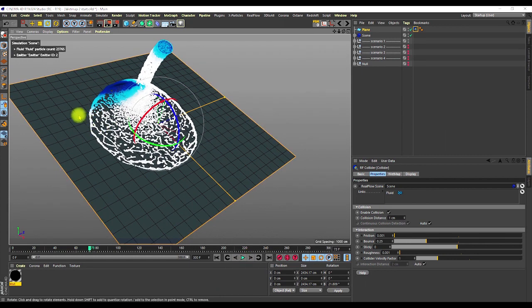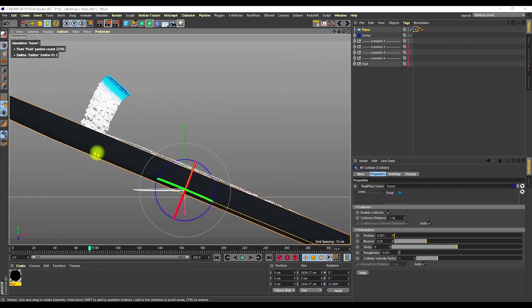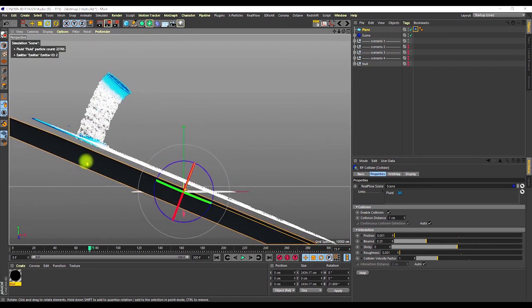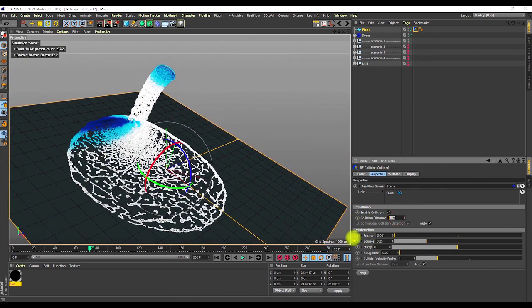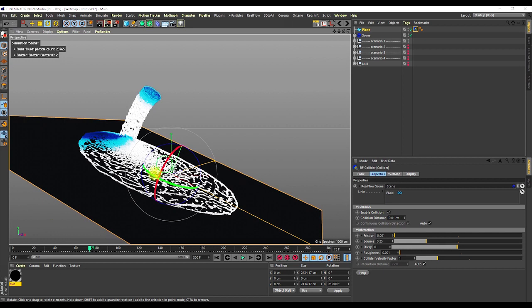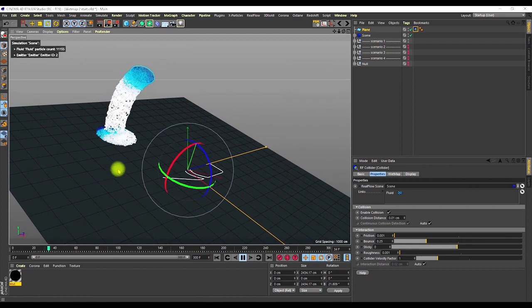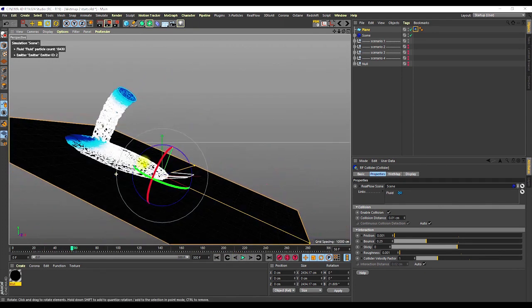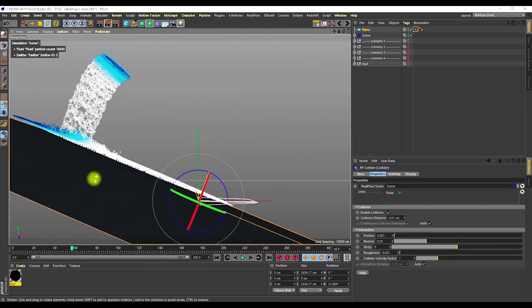All right, but if I zoom in and just move it up a little bit, you notice that this object is kind of floating in the air and not really colliding with this object. The reason is that for your collision distance you have 1 centimeter. So if I bring this down to 0, so I don't want to have anything, but really lately I've been using 0.01 just so we have a little bit of distance to it. Then if I play through and pause this and see again, you notice that nothing really changes. It's still the same problem.